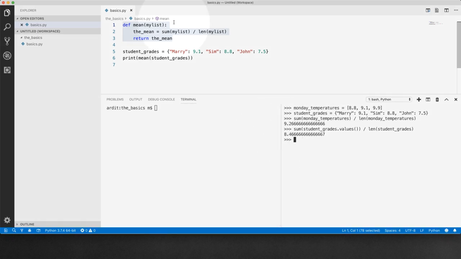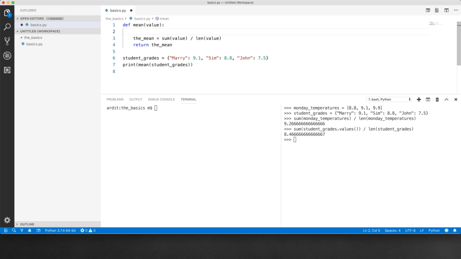So we want our function to check and make a decision. This is a parameter. Let me change it to value. Value is a more meaningful name, since what we are processing will not only be a list, but it can also be a dictionary. And then, under the function, everything has to be indented. You can see the whole body of the function is indented. So the conditional block that I'm going to write here is also going to be indented.